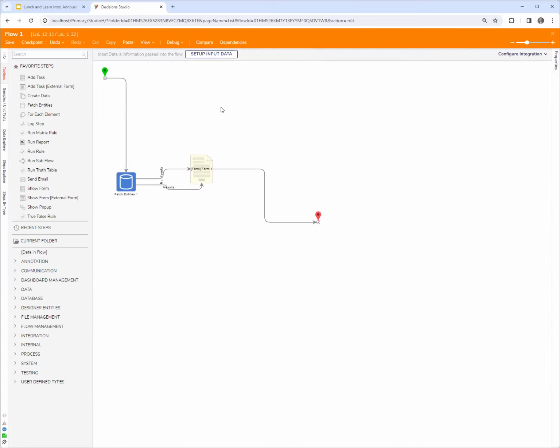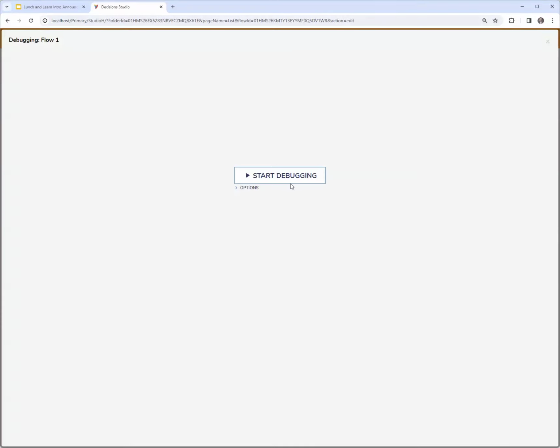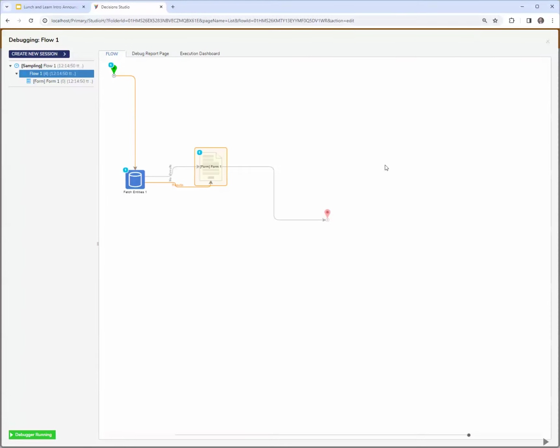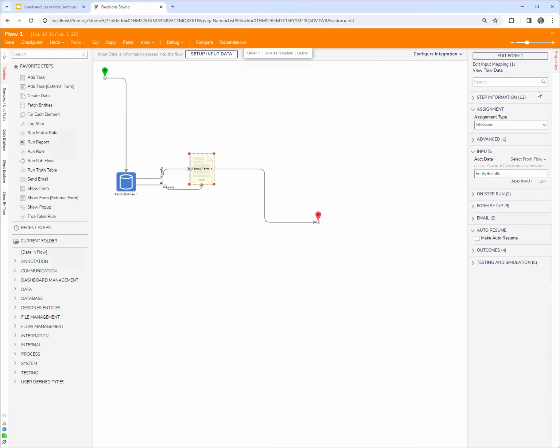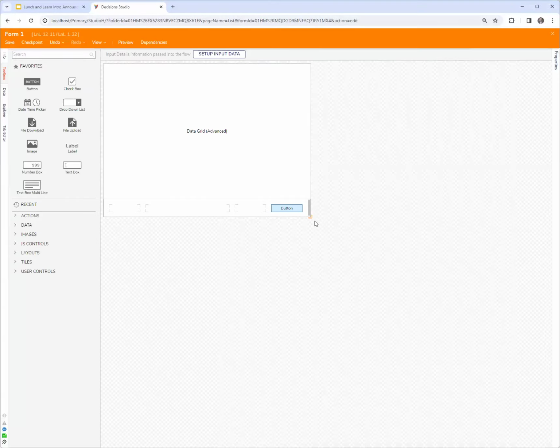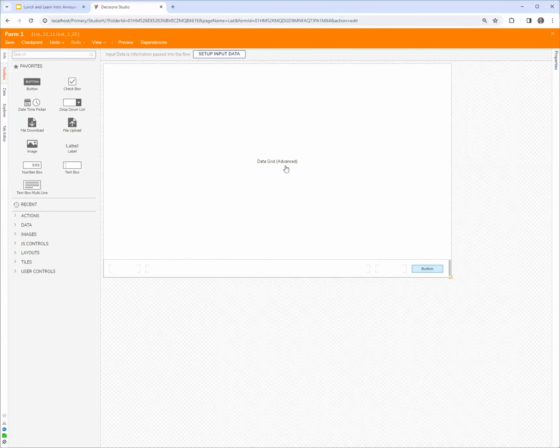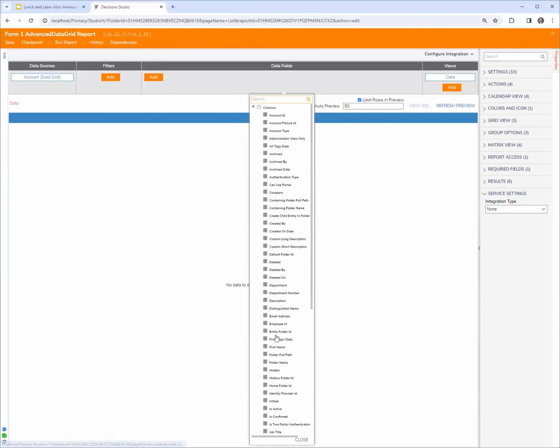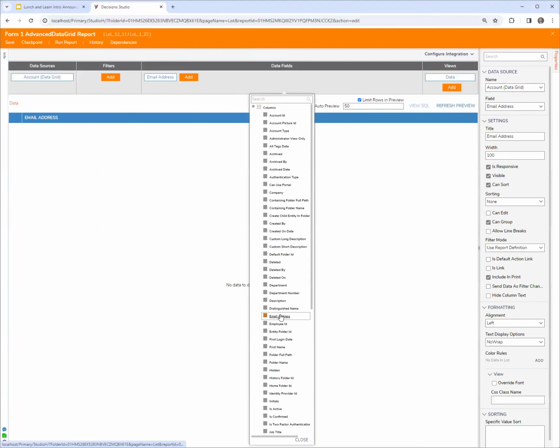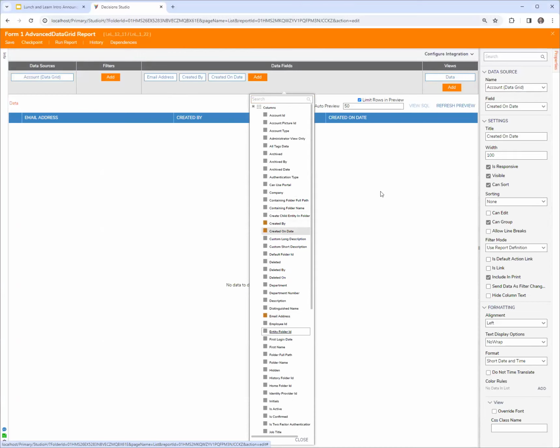Okay. All right, I didn't add any columns. Let me add some columns to my form. Here's my form. Let me edit my report definition. Let me add my email address and some other data here.